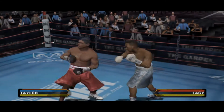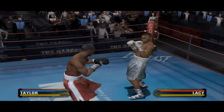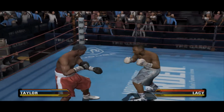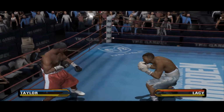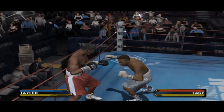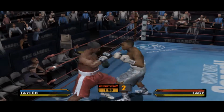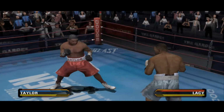This power fighter may not move like Sugar Ray, but all they have to do is plant those feet, and you better not get in the way of the punches after that. Lacy slams him with an effective body blow. Jeff Lacy has knockout power in both fists. Lacy won't last long if he continues to eat combos like that. Jermaine Taylor found an early opening and unleashed a big combo.